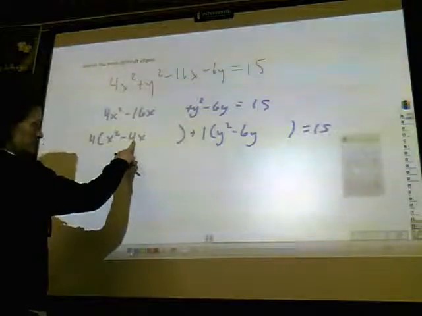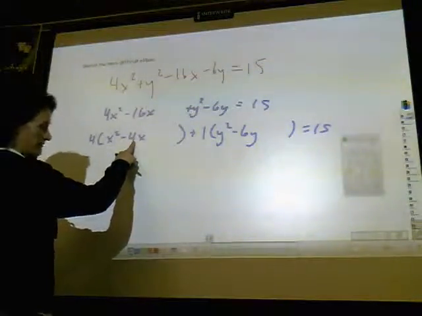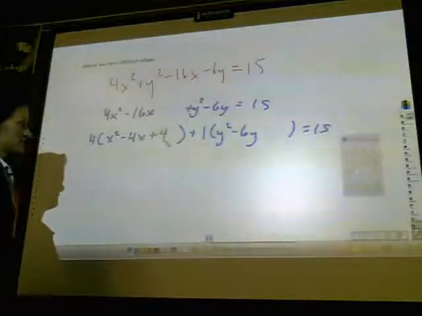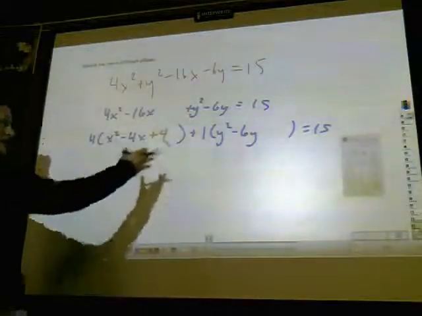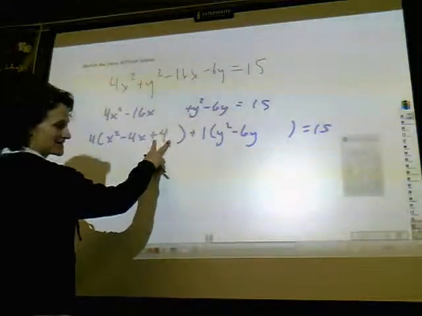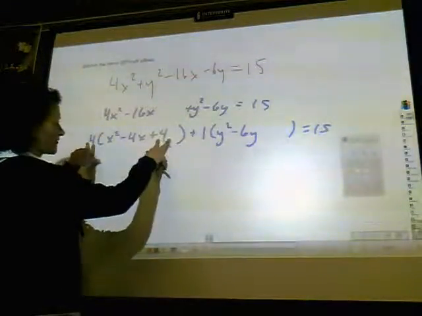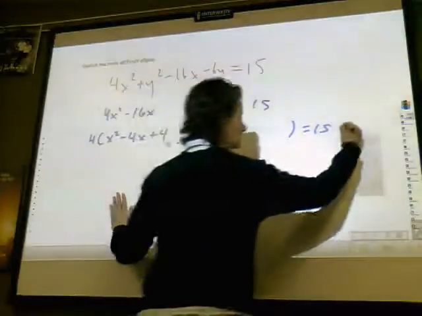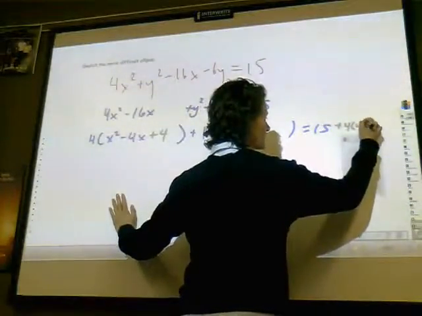Half the middle term, 2, squared, 4. So you're going to add 4 to the left side. Now when you do that, you're going to add 4 to the right side, but be careful. It's not technically 4. The 4 distributed through there is actually 4 times 4, which is 16. I'll just write it as 4 times 4.